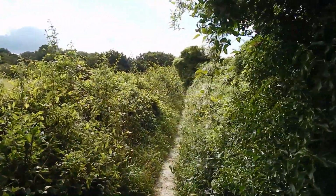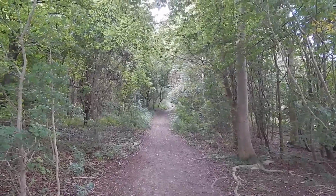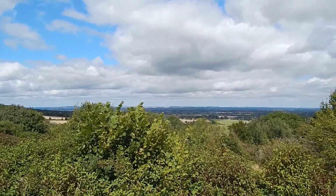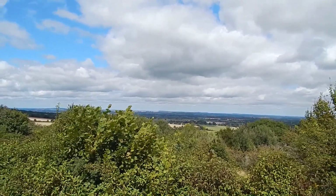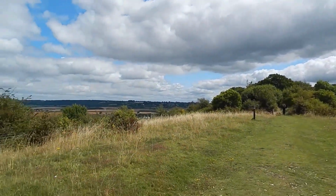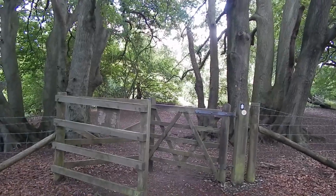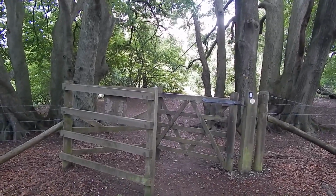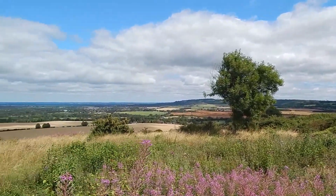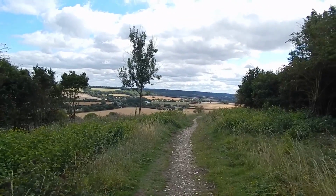And we're now going to start ascending Lodge Hill. Climbing up the wooded Lodge Hill along the Ridgeway. Now on Lodge Hill there are some views over to the left. More amazing views all round. We now go through this gate on Lodge Hill and continue ahead. Now at a bench, looking out over this fantastic view. Further along the path there's a nice view ahead.